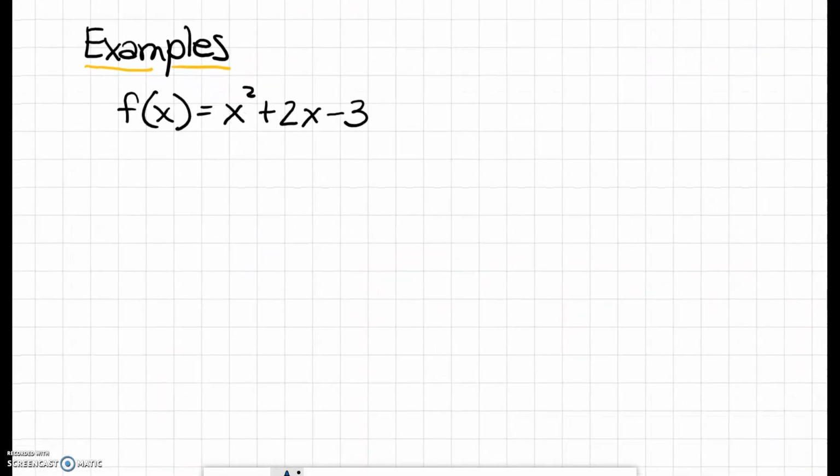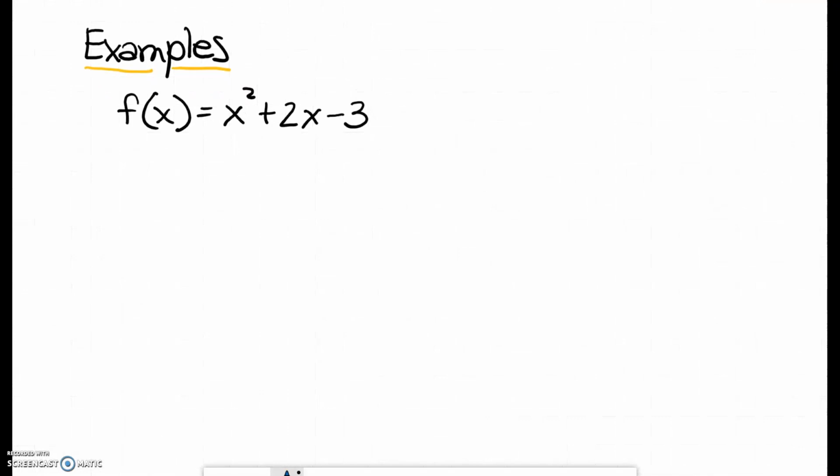All right, so here's our first example. Our equation is in standard form. So my very first thing I'm going to do is find a. Remember, a is the number in front of our x squared term. B is the number in front of our x term, and c is our last number. And remember, all of these have signs. This 1 was positive, this 2 is positive, and this 3 is negative. So I know I'm going to need this for my equation.